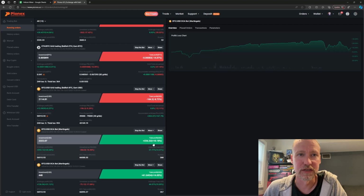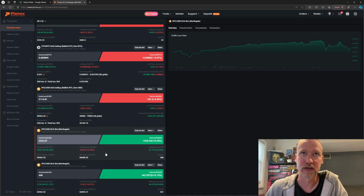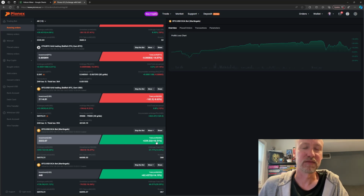But overall, this one is up 10%, which is outperforming my high yield savings account. So great. It's made about $593 in the buying and selling process, but with the price of Bitcoin at what it's at now, and since it's below that threshold where it'll sell anything and it's got to get way back up, the actual profit is about $228. So not bad. I'll take it. It's better than just leaving it sitting in a bank doing nothing or in a high yield savings account. The stock market might have performed a little bit better over the last 257 days. I'm not sure. That'll be probably my next experiment. But so far, I'm happy with a 10% return on this.